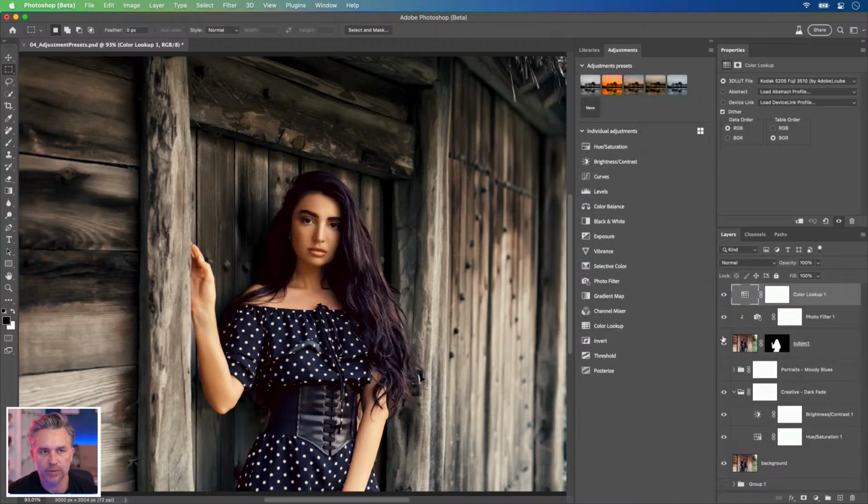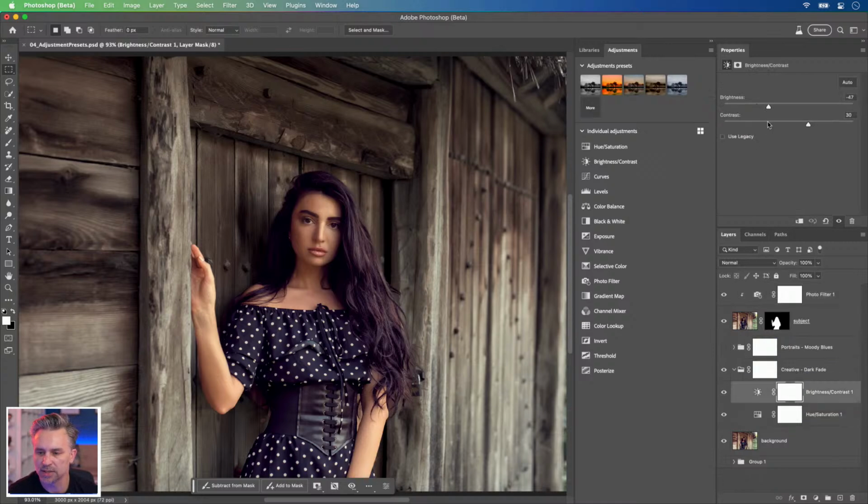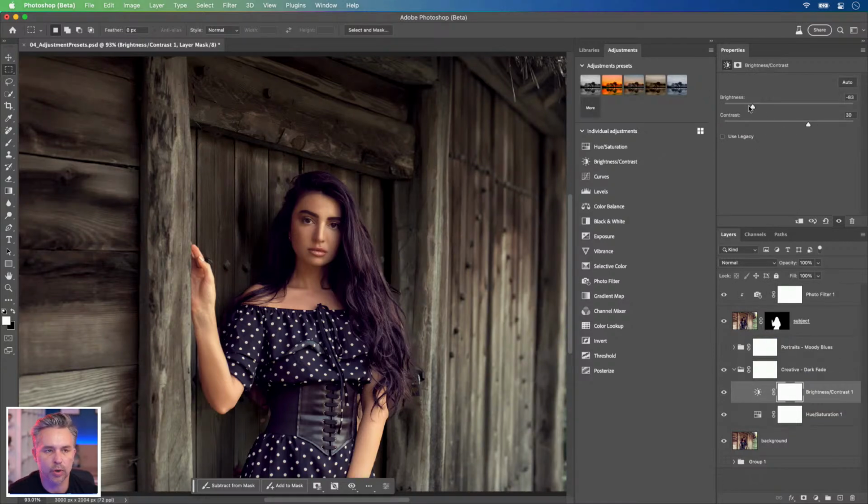So going back, we can see what this looks like. Let's get rid of that one because obviously they did a horrible job. Let's tweak this some more just so you guys don't think I'm a horrible designer, but I'm just pushing back that background so she pops a little bit more.